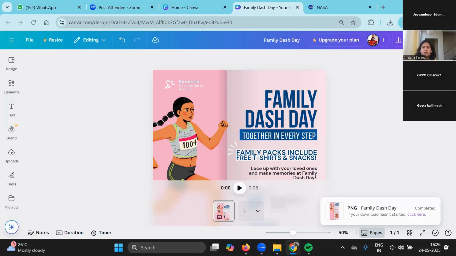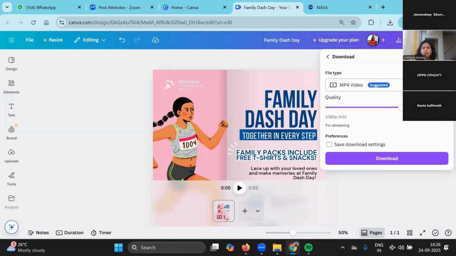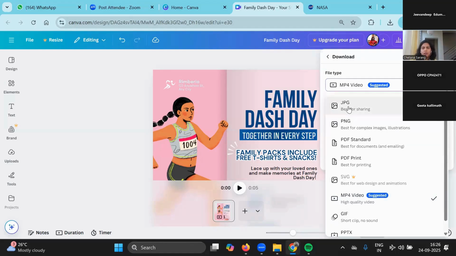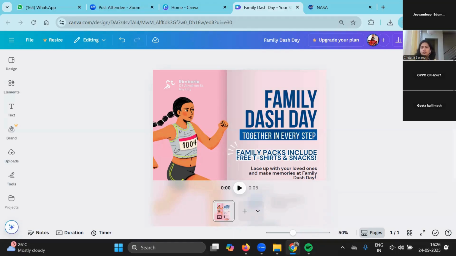Here on your mobile also this icon will be there. You won't see it as share, but this icon will be there, an arrow mark and this square shape. Click on that. Then it will show you download. Click on download. In the drop down you will get different options, PNG, JPG. So the image formats are PNG and JPG. Click on one and then you will see the download option. Click on download.